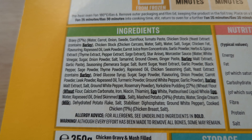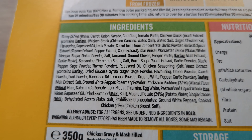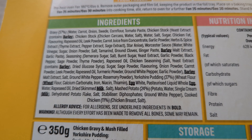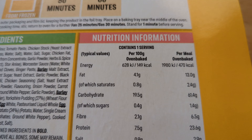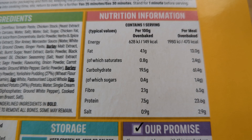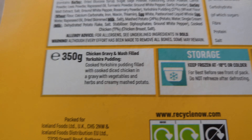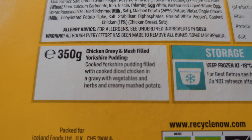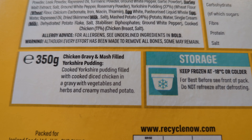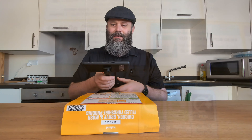Here are the ingredients: we've got 37% gravy, 27% Yorkshire pudding, 24% mashed potato, and 11% chicken. There is the nutritional information — 470 calories per meal. And finally we get a little product blurb: cooked Yorkshire pudding filled with cooked diced chicken in a gravy with vegetables and herbs and a creamy mashed potato. It does sound good, doesn't it?